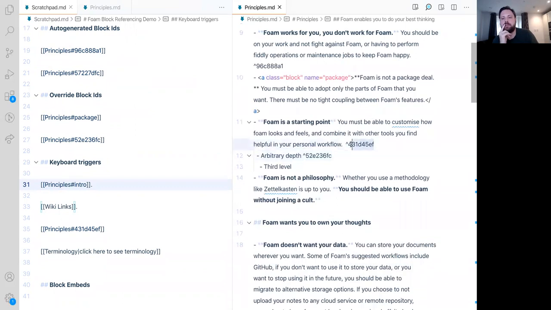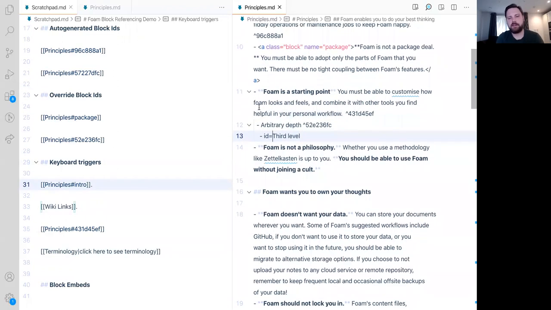To me, it's very important that these are at the end of a block rather than at the beginning of the block. One of the things that people have proposed is, what if we did a hash, like we just said ID and equals. But now this makes it very hard to actually read the content, because it's difficult to scan, since we typically, at least in English, read left to right. So it's very difficult to scan through this and just find out what's going on. Anywho, I think that's it.